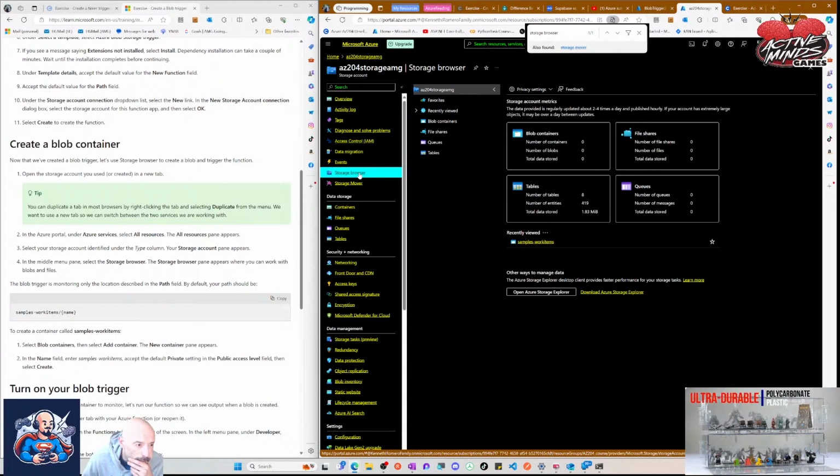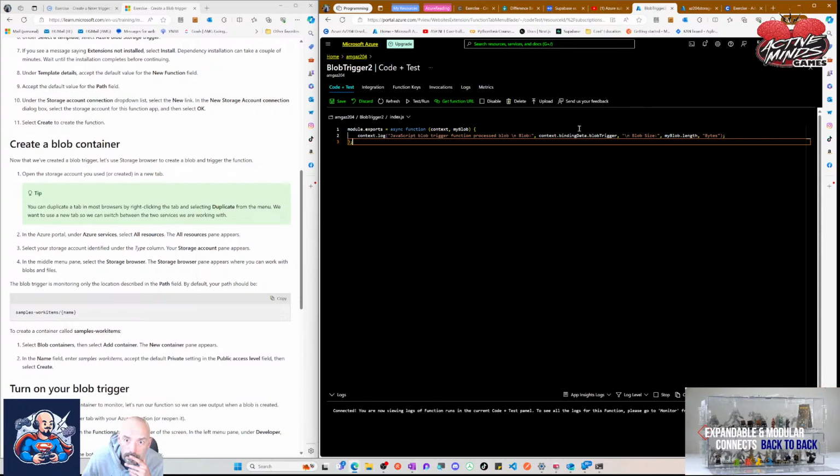The blob trigger is monitoring only the location described in the path field. By default, your path should be samples-work items/name. To create a container called samples work items. I wonder if that's a problem, my blob trigger.